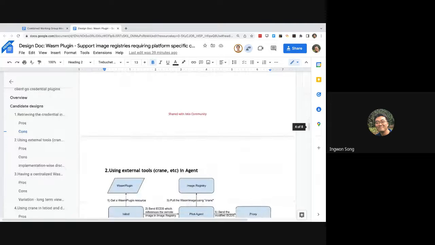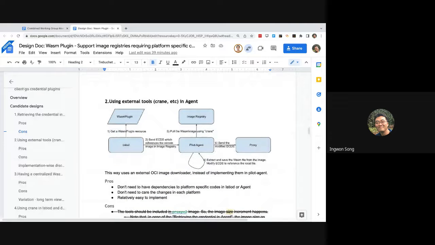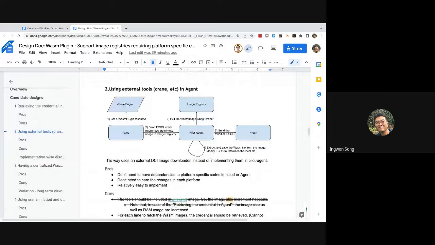The second one was actually suggested by Costin. Currently pilot agent downloads the OCI image using the Crane library, not the executable Crane.